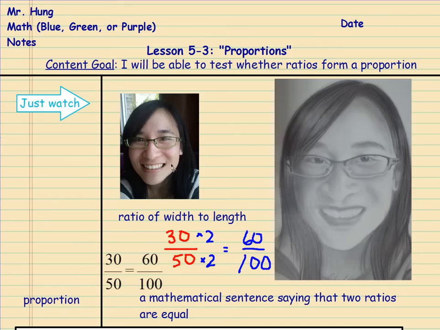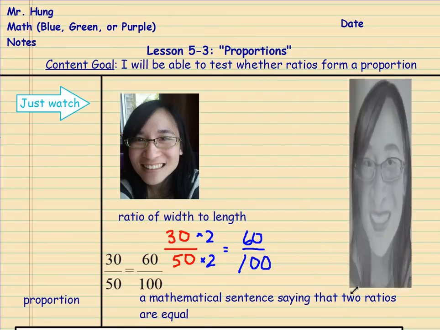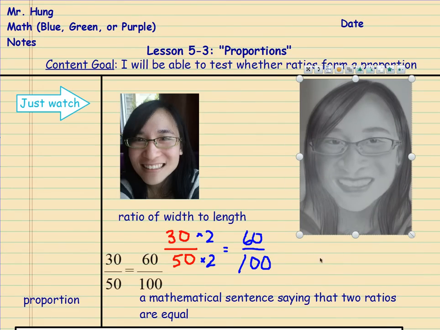Now, what happens if these are not proportional? Well, let's say I messed up and I did not calculate my ratios correctly, and I made the length a little bit too short. My drawing would have looked like this, and we can say these two are not proportional. This drawing looks a lot more wide and fat compared to what my friend really looks like. So these two are not proportional. If I stretch it this way, these two are not proportional, but the way I had it earlier, those would be proportional because those ratios would be equal.